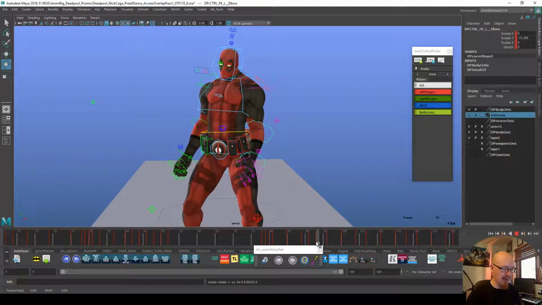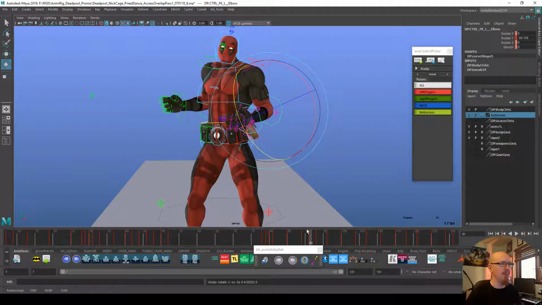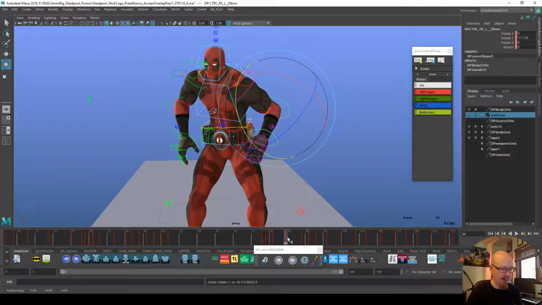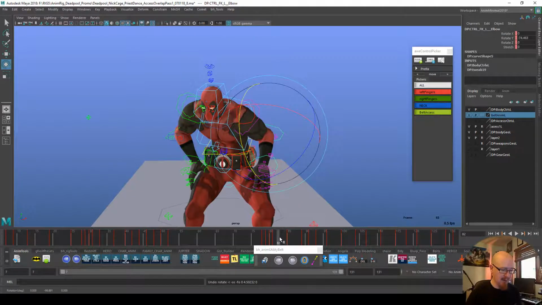This rig, I'm pretty sure, comes with a script for matching the poses, which I find really useful. Anytime a rig doesn't have that, I struggle a little bit with it. But it's really nice to be able to pose in one and then switch to the other mode and then come back to it. So I hope that makes sense.